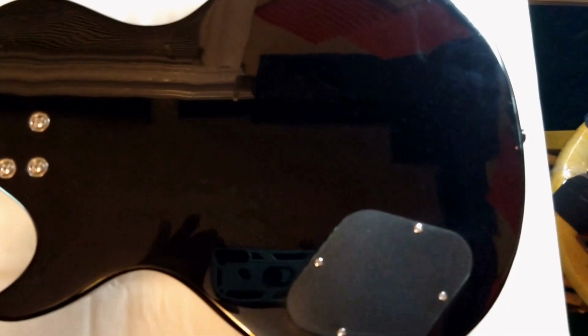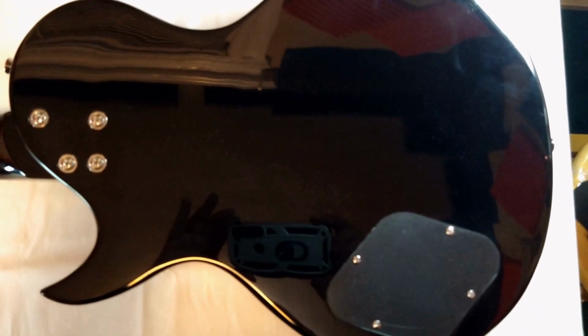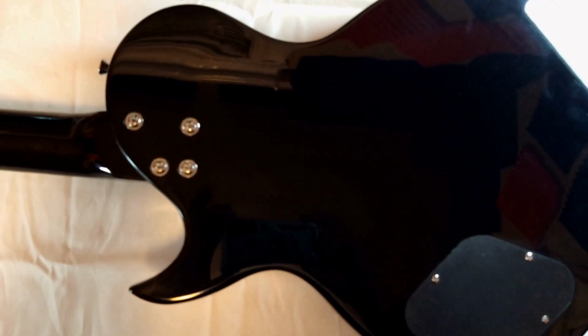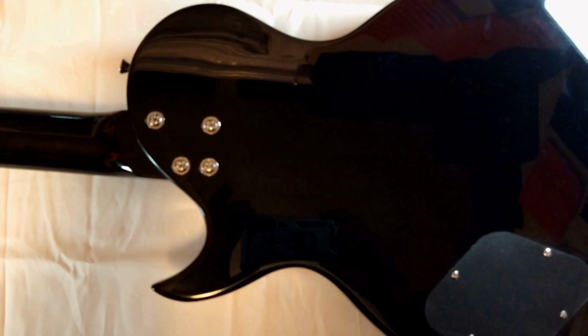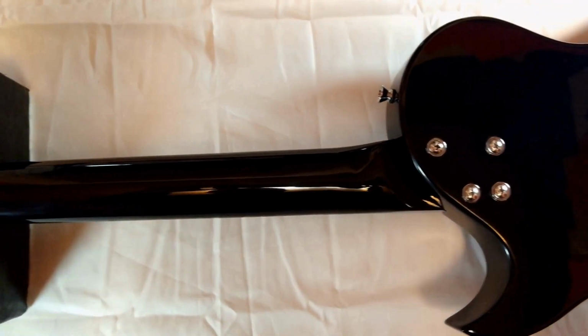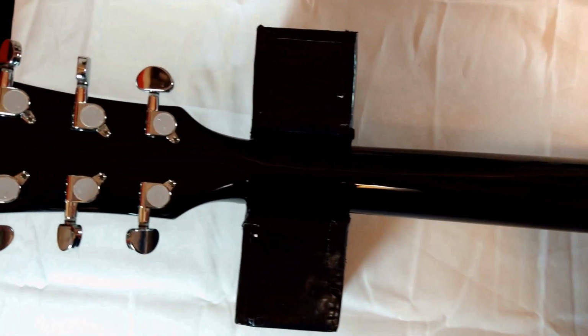As for the finish, I can see some very fine paint swirl marks on the body in some areas that I haven't been able to get to come through on video. So, sorry about that. They're very, very light and can only be seen if you look closely in really bright light. And even then, the finish still looks really good and very glossy. Given the price point, I really don't see this as being an issue. It seems to me that it's really about not doing the final stages of the fine buffing.